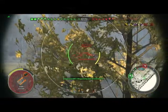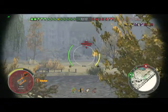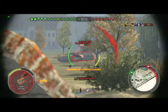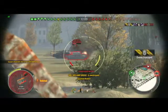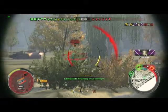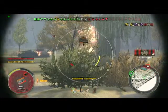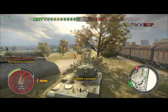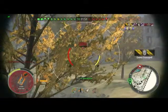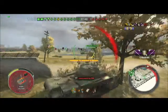There's a Wolverine, there's a KV-1. I tried to make a little shot at him, but he went behind some buildings, behind some cover. And a Panzerfaust with its bacon weaved armor. First a steel kill. And there's a Churchill. There's the Churchill. And it has some nice armor, but not on the sides. And oh, that was a nice little present. Merry Christmas. And there's my third kill. The Wolverine has low armor. Well, KV-1S.